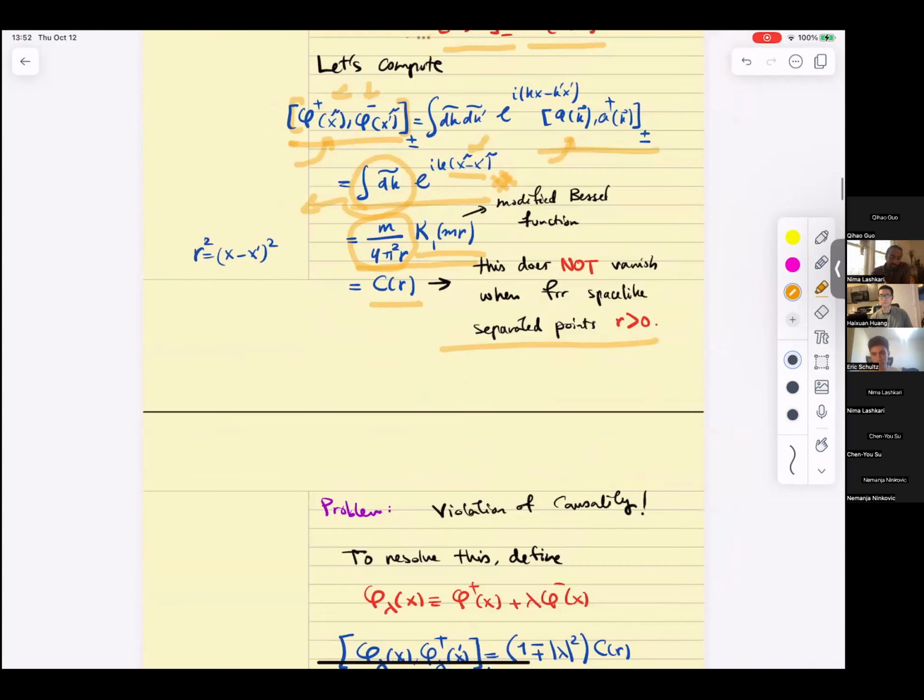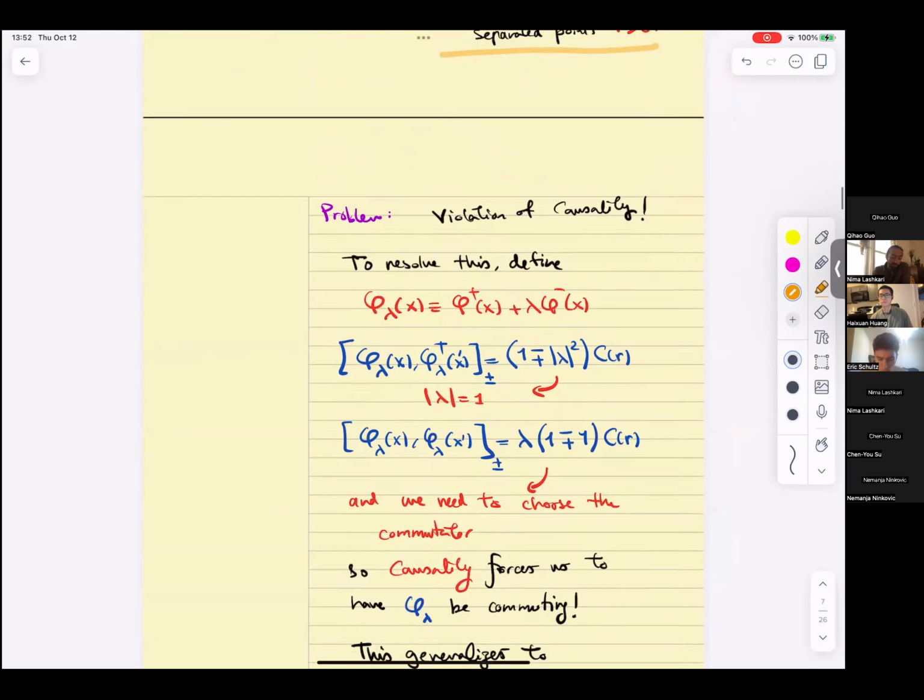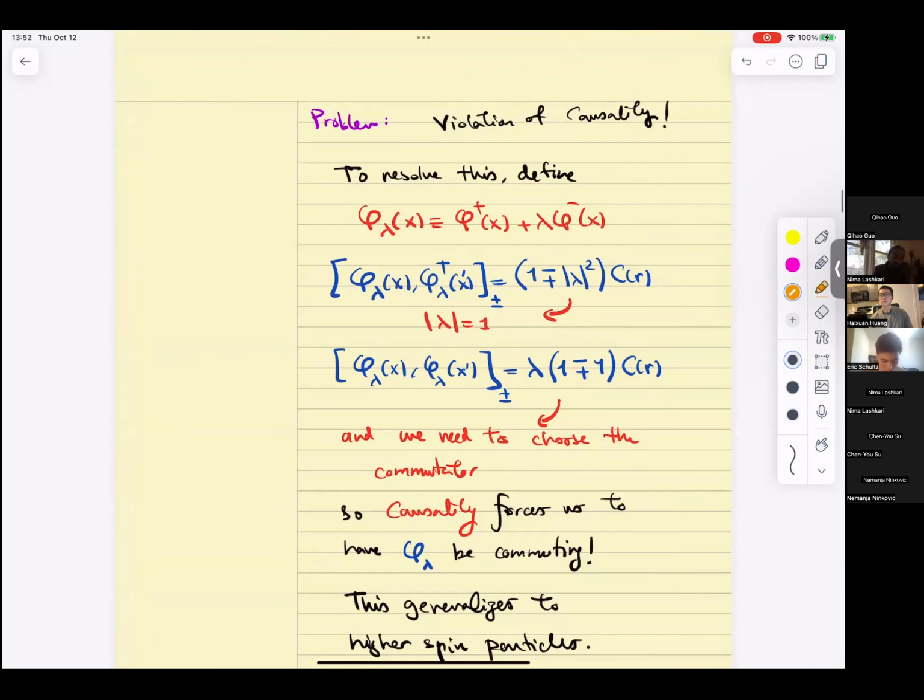All right, what is the resolution? How do we come to peace with this? Let's assume we took phi plus and phi minus and added them, and in between we added some lambda, a complex number. Of course, in the phi that I had defined, it was a real scalar field, so this lambda was equal to 1. So this is phi lambda; phi of 1 is my real scalar field. Again, I calculate the commutator anti-commutator, for phi lambda with itself and phi lambda with phi lambda dagger.